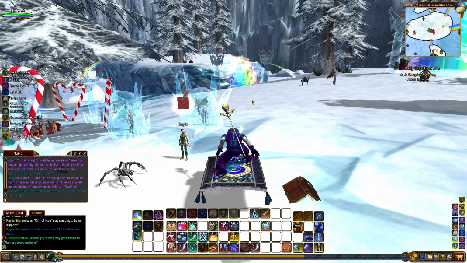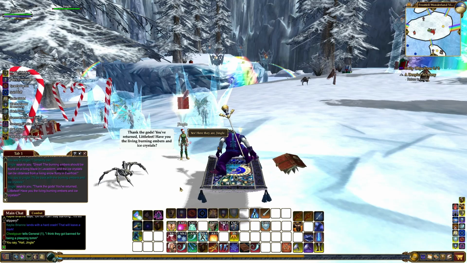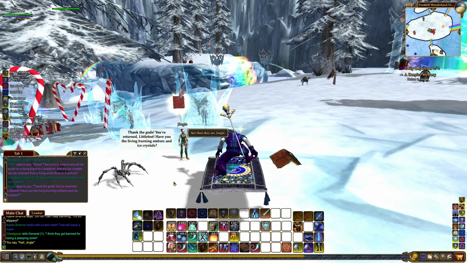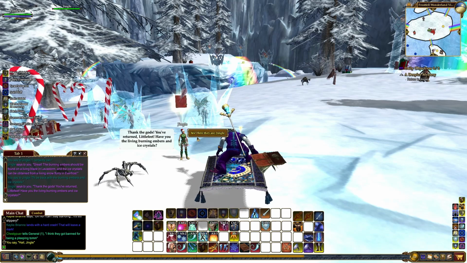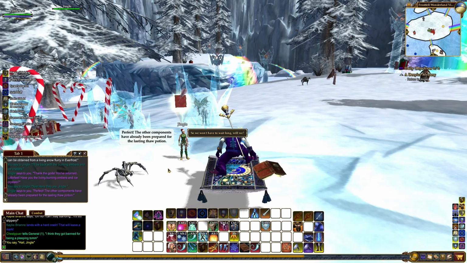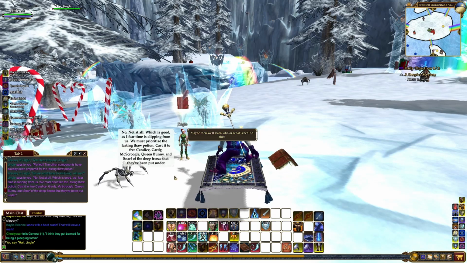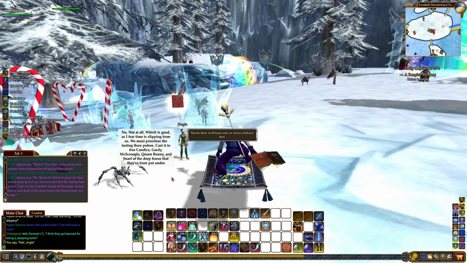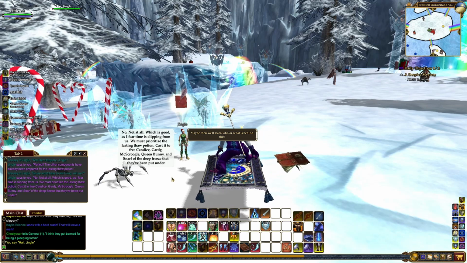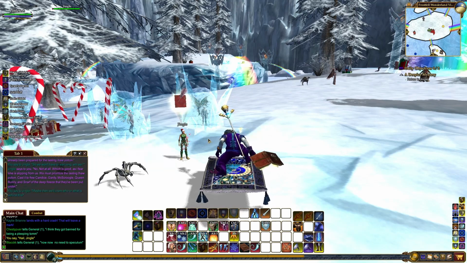We are now back at Jingle. Thank the gods you've returned, little feet. Have you the living embers and ice crystals? Yes, here they are. Oh, perfect. The other components have already been prepared for the lasting thaw potion, so we won't have to wait long, right? No, not at all. Which is good, as I fear time is slipping from us. We must prioritize the lasting thaw potion. Cast it to free Qeynos, Guardy, McScroogle, Queen Bunny, and Snarf of the Deep Freeze. Well, maybe we'll learn who or what's behind this.